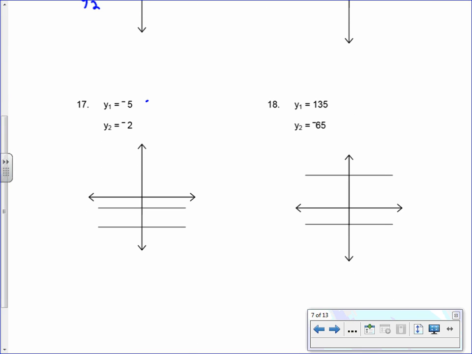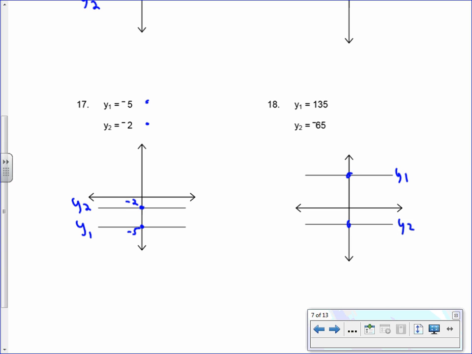Okay, I have to do a -5 and a -2. Here they are. If you were to write numbers on that number line, you would get to -2 from the origin. You would get to -2 before you would get to -5. So the bottom one is y1, the top one is y2. And I like it when one's positive and one's negative because then I don't have to think very hard. The top one is y1, and the bottom one is y2.